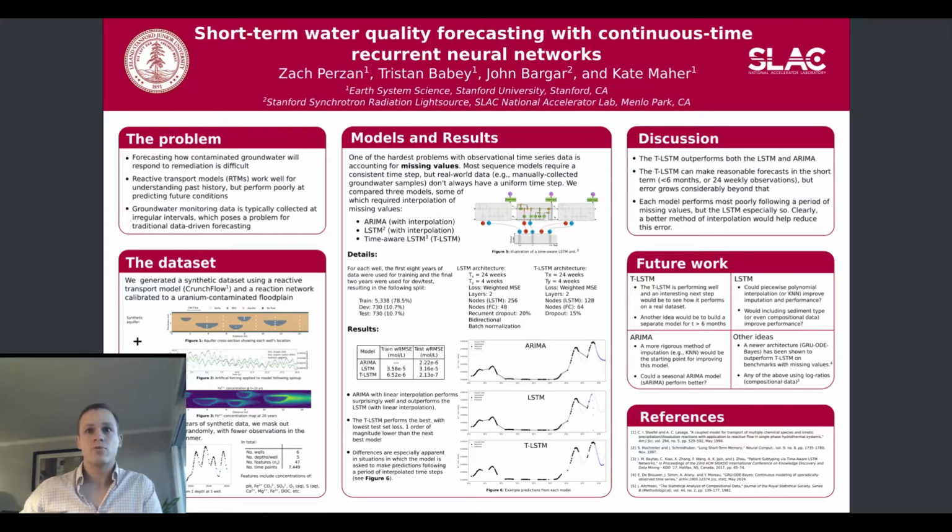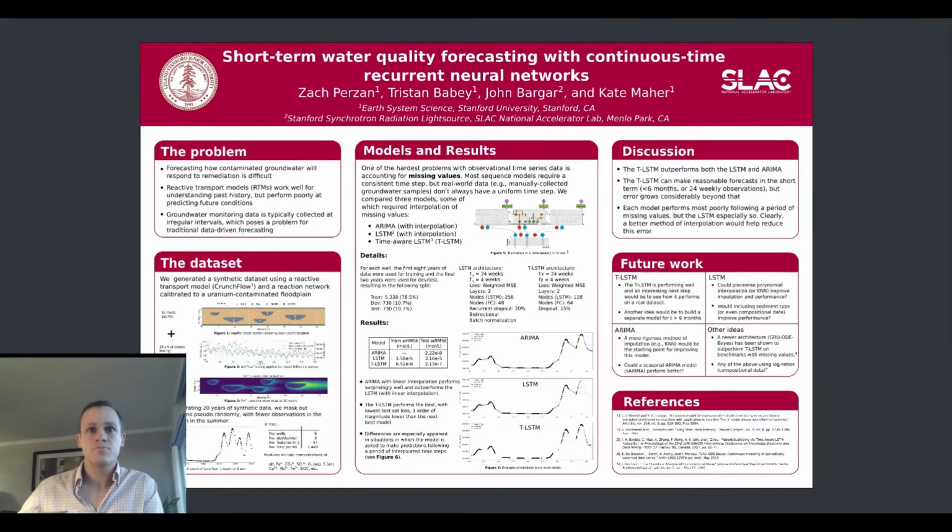I'll give you a brief overview of my CMWR poster for this year. So the central problem that we're looking at with this poster is the concept of forecasting future groundwater quality. Now in the past, reactive transport models, process-based models, have been used to forecast future conditions and instances of remediation, but they've had largely mixed performance. And so instead, we're actually looking at what data-driven models can be used to forecast future groundwater quality. And specifically, we're looking at three different types of data-driven models.